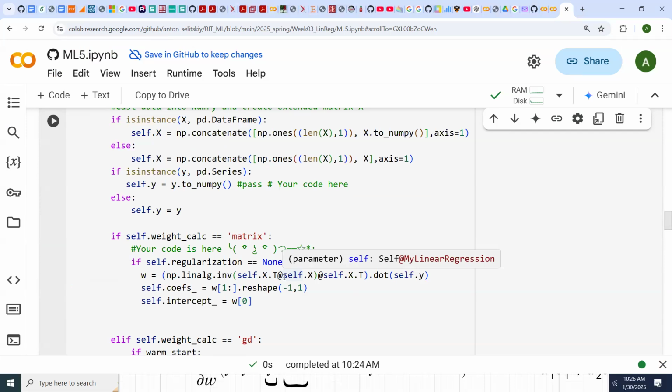Okay, now let's go to numerical solution, because none of the packages use this closed form solution for linear regression. All packages are actually using a numerical solution, gradient descent. So let's go to gradient descent. Hopefully we have time.